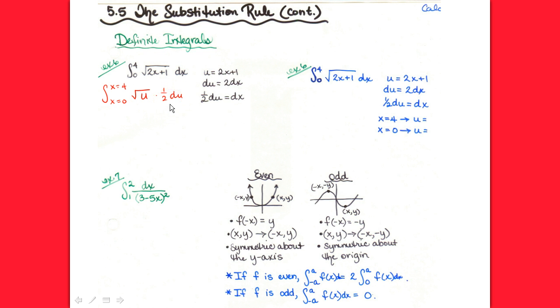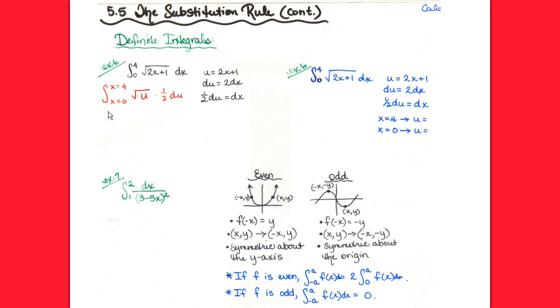Now, here's the only thing. I've switched out all of these x's to u's, but these are still x values over here, right? So I need to indicate that to the reader by continuing to write this is what x is equal to. If I don't put those x's there, then my reader would think those are u values.